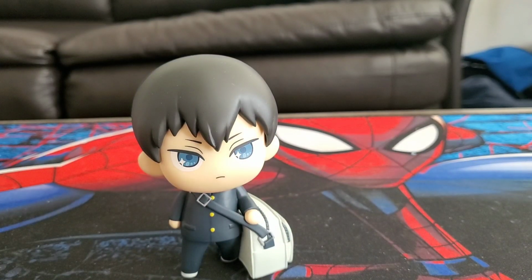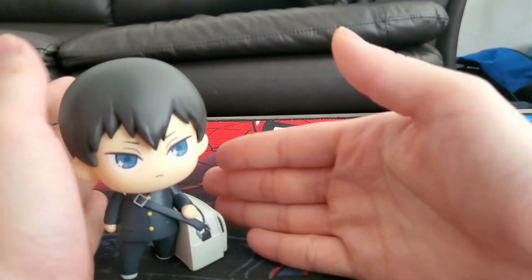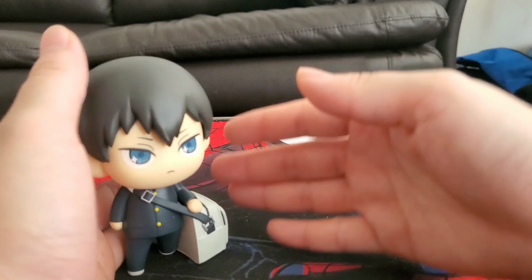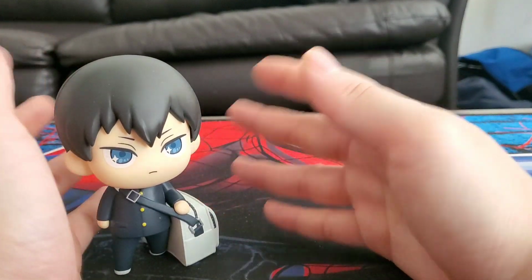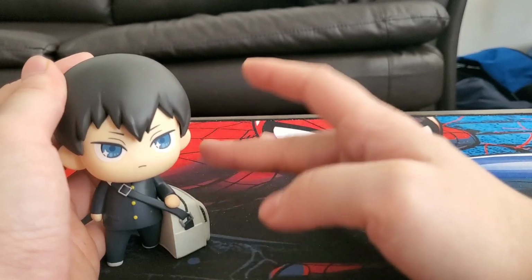I've always wanted to bring my figures out and do photos, but now they're all packed away safely because where I live for my accommodations, I don't have room for all my stuff, so I just bring essentials around, basically. But I think this is cute.